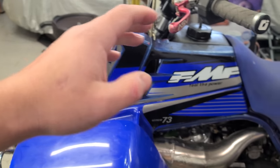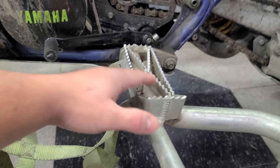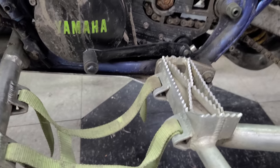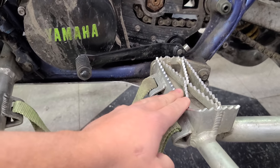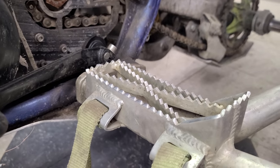But anyways, moving on from that, I think the other notable thing would be the foot pegs. These are integrated into the Nerf bars. These are nice Nerf bars, man. The problem is these old school, I believe these are AC, these old school integrated aluminum foot pegs, they wear out really quickly. Aluminum foot pegs just don't last like the steel ones do.